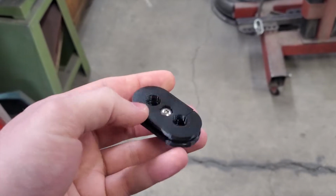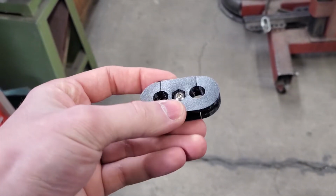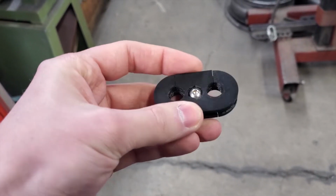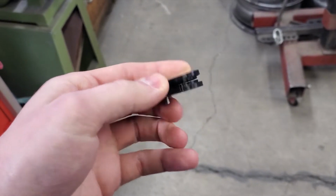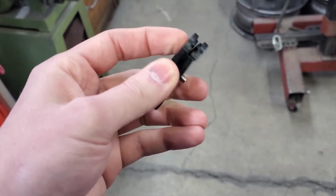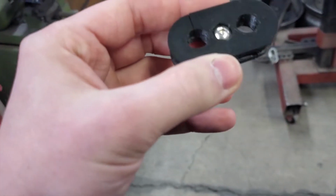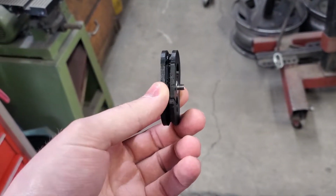Well, here was a neat little project. My brother just gave me this today after I sent him a drawing for this little grommet that he 3D printed. It's using Ninja Flex material, so it's like rubbery. Just a two-piece that bolts together, so I can use this as a pass-through grommet for my fuel lines in the bed. So I'll test fit this, see how it works.